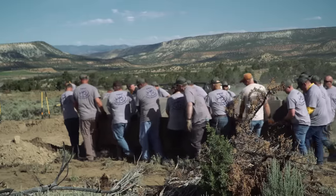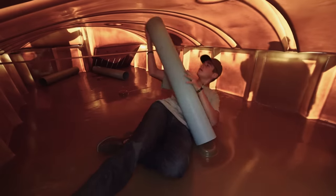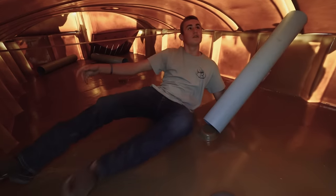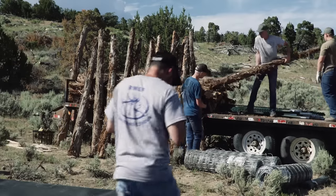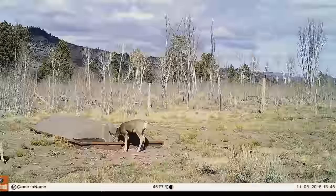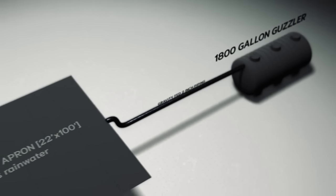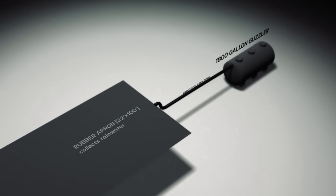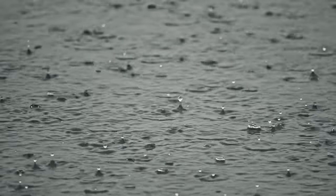When that many people show up to do a job like this and there's that much experience, it is absolutely fascinating to just watch people go to work with the integrity that they have being volunteers for RMEF. I've always said if you build it they will come, and that's the case with guzzlers. The 22 by 100 foot apron will collect rainwater that will funnel down to a two-inch pipe buried underground. That water will feed into the 1,800 gallon guzzler tank for wildlife to utilize year round.